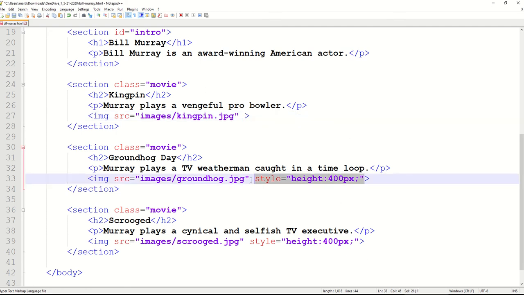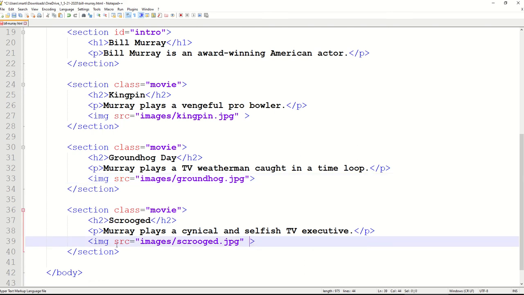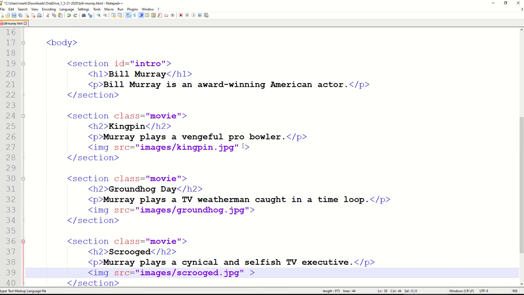Now, if there were other images on the page, I could give each of these images a class. Maybe I should. When there aren't any other images on the page, then I can just style images. But I don't know. Maybe I should do it properly, shouldn't I?